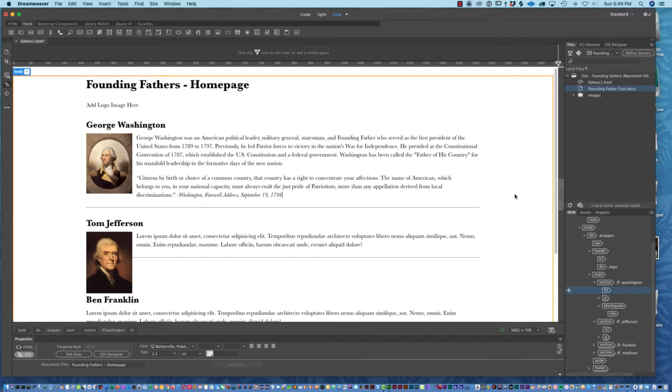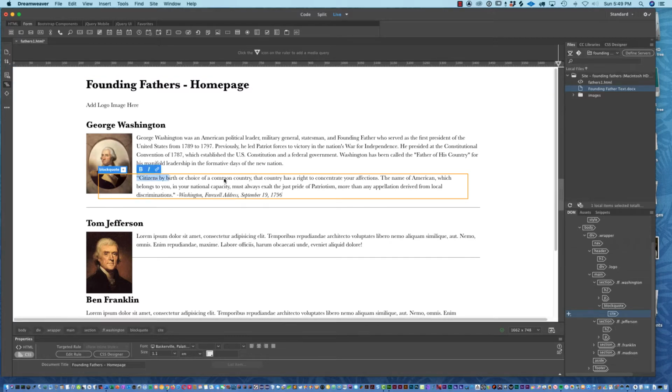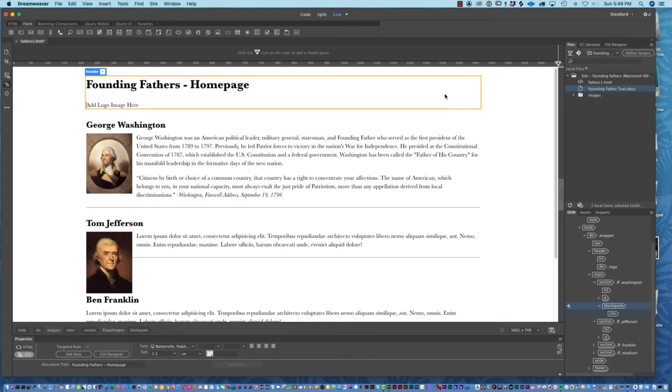Now, again, when it comes to vertical spacing, I can see that there's probably a little too much spacing between our block quote and the paragraph. Again, that just sort of hits me as something that's a little excessive. It seems to make a little bit too large division between these two pieces of text, and the texts themselves are a part of one basic idea, talking about George Washington. So I don't want to have this much space.